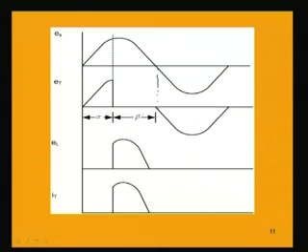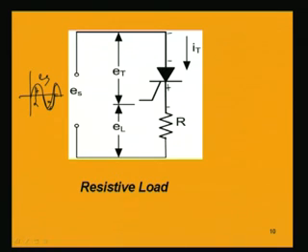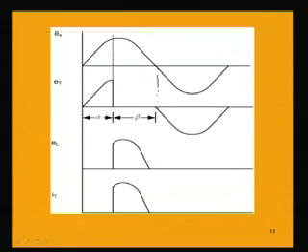And if we look into the voltage across the load resistance R, what will be this voltage? That voltage is equal to the current into the resistance. The current which is flowing in this resistance will follow the input voltage shape, because it is a resistive load. So, if we find out this EL, the voltage across this load, we can see here that till firing occurs, till the thyristor is turned on, the voltage across the load is 0, because there is no current flow in the resistor. So, the voltage will be 0 from this point till the point of firing, and as soon as the thyristor starts conduction, current flows in the resistor.